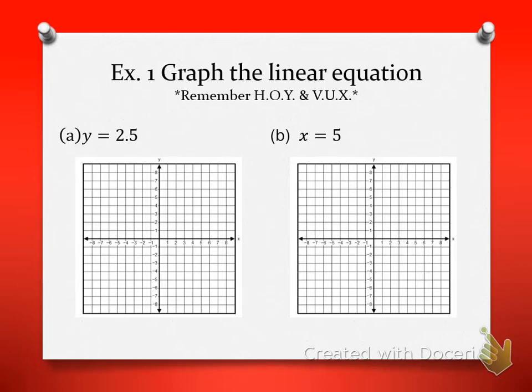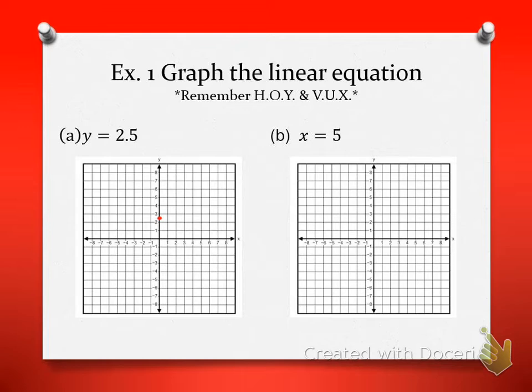So that means our graph is going to be what kind of a line? Horizontal. Now here's the only other thing we have to make sure we understand. y equals 2.5. So from the center of my graph, where am I going to plot my point? Up, down, right, or left? If y equals 2.5, up. I'm going to stay in the center and I'm going to go up. Now I have to be careful because they're counting by ones and this is 2.5. So I'm going to plot that point.